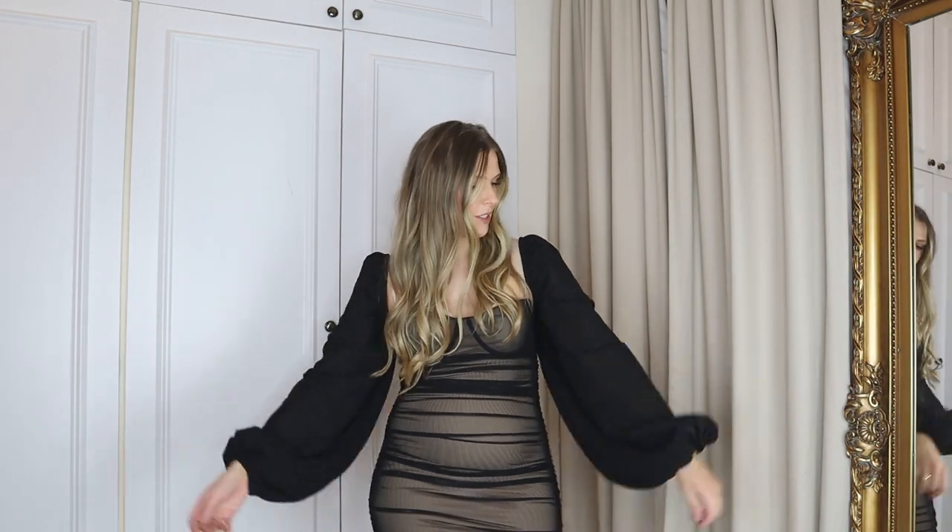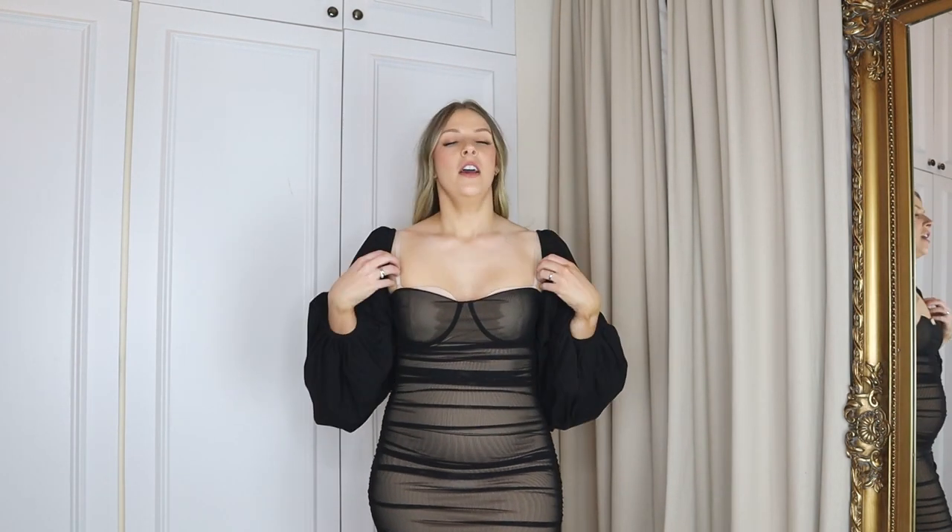Next we've got this dress from Oh Polly, which was £60. I do think it's really flattering. They have it in white and a rosy nude pink — I actually wanted the white but it was sold out in my size, so I went for black. I really like these balloon sleeves and the neckline. I think it's definitely made for someone with a bigger bust, but it is really flattering and would suit most people — especially if you're self-conscious about your arms. I just don't know if I feel super special in it.